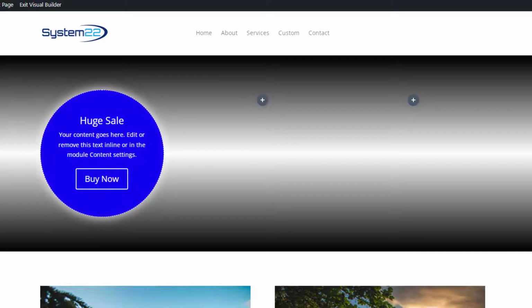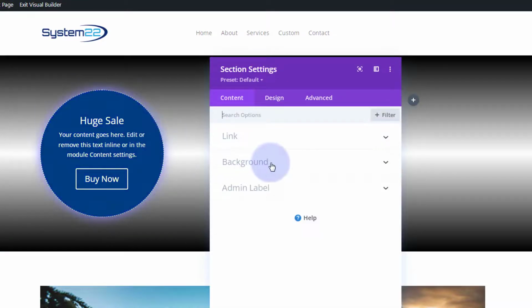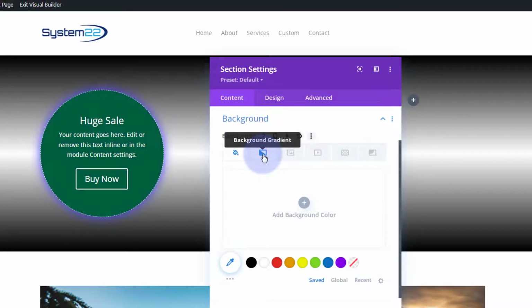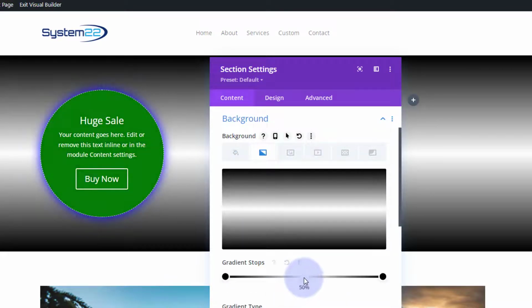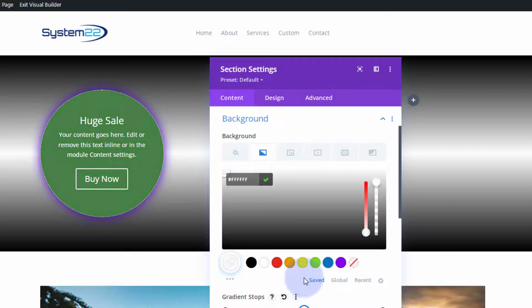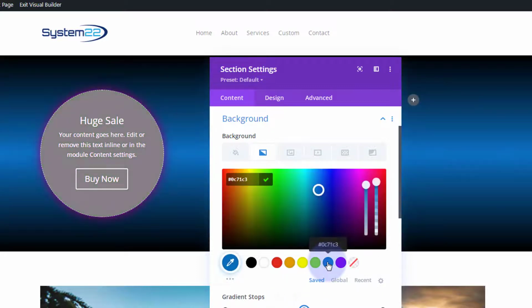Okay, I'm going to go down into our section, the little blue tab. We'll make that background a little bit darker so things stand out a little bit better. Remember, we've got a gradient on there. Let's take that white down a little bit in color. Could even make it a blue or something like that. Yeah, that's fine. I'm going to leave that like that.